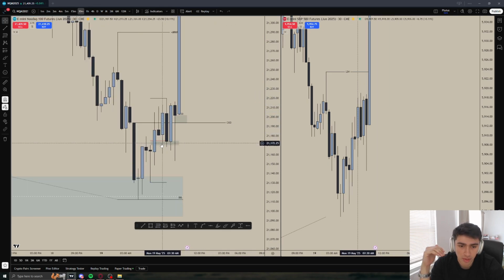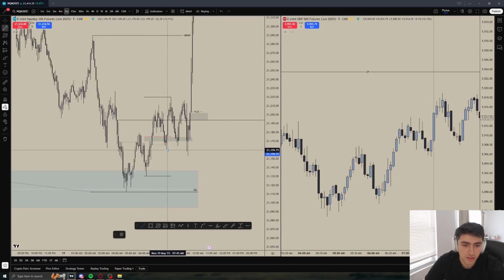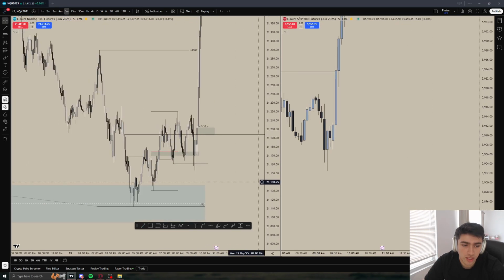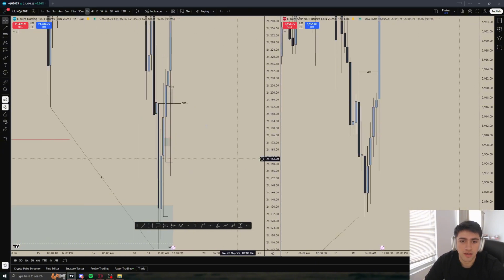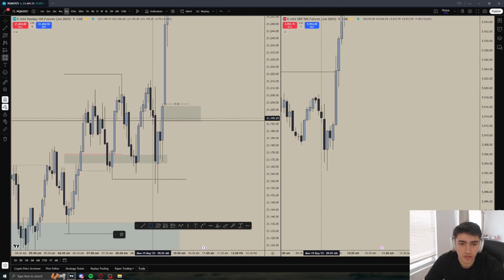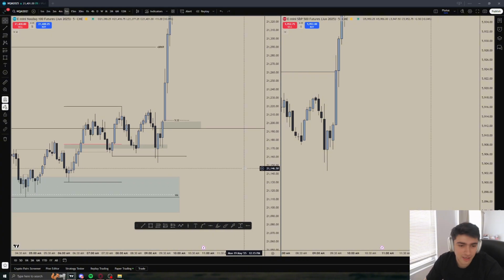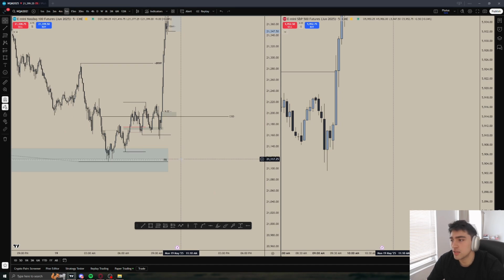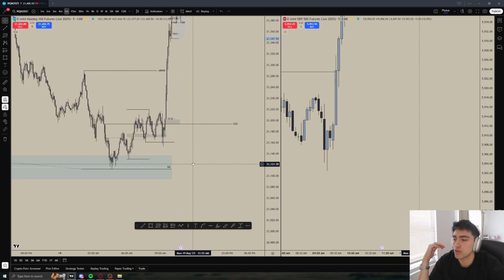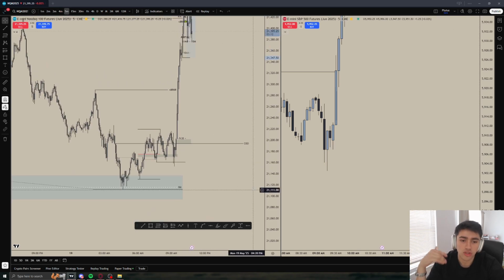So I'm grabbing this range and I'm highlighting the discounted fair value gap, right? As you can see, price put in this sweep of sell side in a discount. Boom, we swept sell side, and I'm looking for the whole process again, right? What is price doing? Coming to equilibrium, sweeping the low, and then highest time frame inversion. So that would have been my long, but it's at 9:30, so obviously I'm not going to long at 9:30. Again, there'll be situations where 9:30 will open lower and then give me an inversion, and I'll go long. But in this case, price inversed, and then 9:30 just flew to my drawn liquidity.